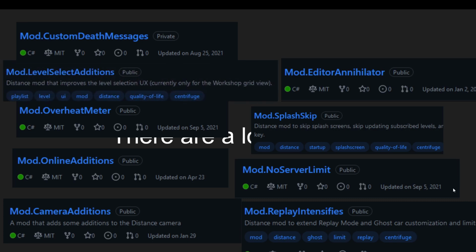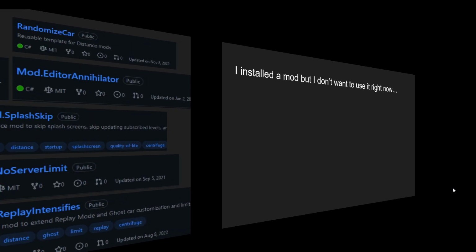There's also the level select additions mod, which doesn't change anything, but it just adds additions to the level select, obviously. It does a lot of quality of life stuff, but one of my favorite things that this mod does is allow you to randomize your menu when you start the game, which is pretty cool. There's also, speaking of randomizing, the randomized car mod, which does exactly what it sounds like. It will randomize what car you're using, as well as randomize the colors if you want. Now, that's all well and good, but there's also a lot more mods than that on there. You'll just have to explore and find out about stuff on your own.